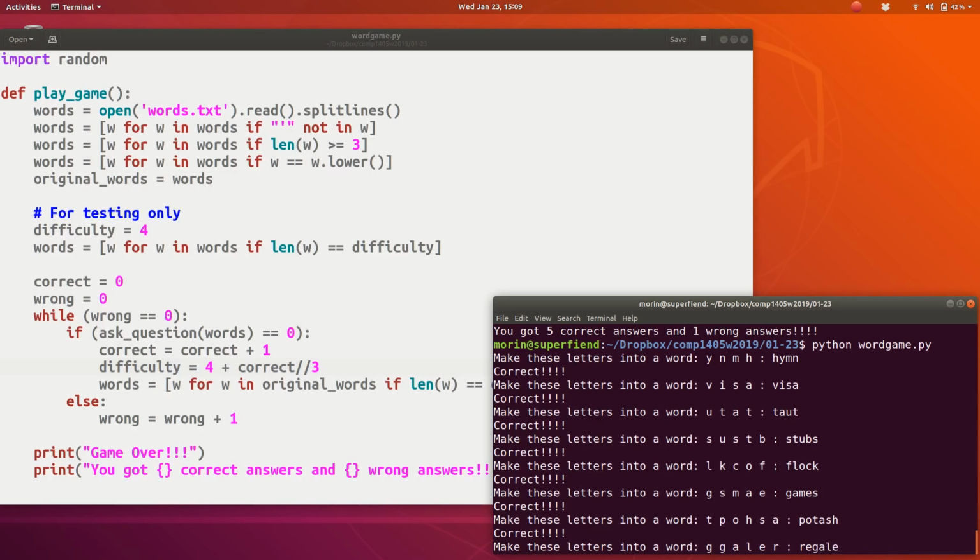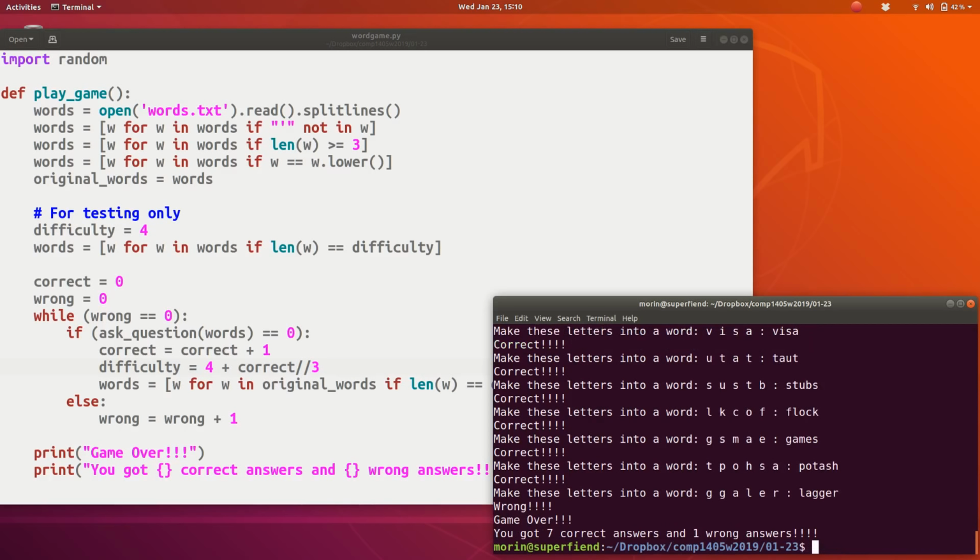Regale? Does that work? No. What is it? Oh, lager. I guess it doesn't think that that's a word.